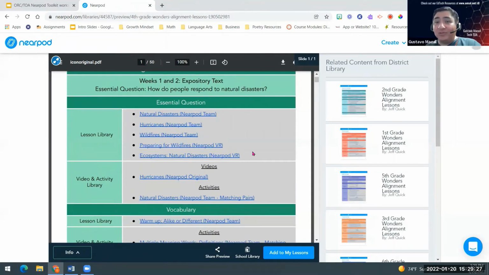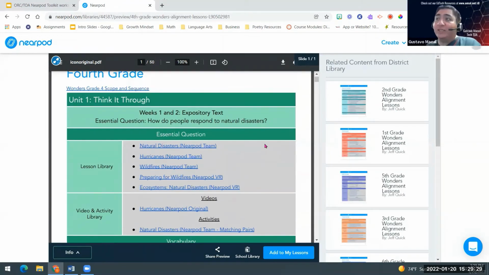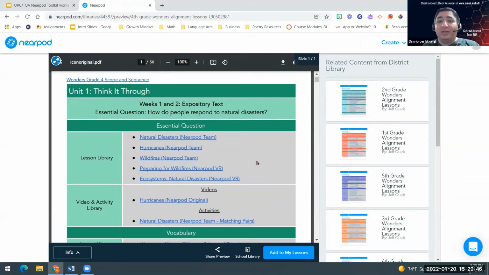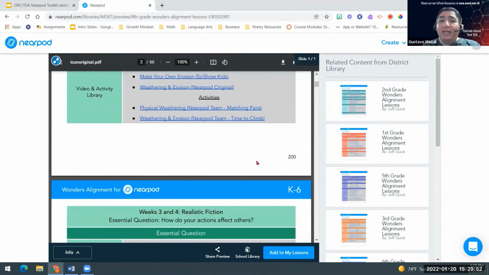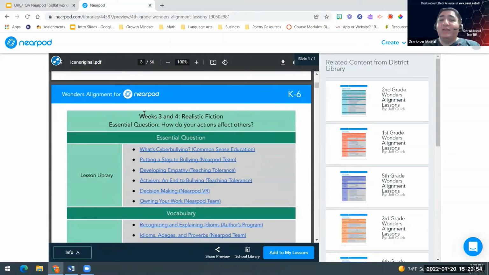So even your teachers, if you have a teacher who wants to pull some of these lessons and share them with you in case they know they're going to be absent, they can quickly look at these and send them to you, and then if you're going to cover the classroom, you can launch them there. This is a really cool document that has been out here for a while. All you have to do is take the time and say, okay, for weeks 3 and 4 of grade 4, unit 1, what are the lessons that tie into the themes in the current Wonders curriculum?